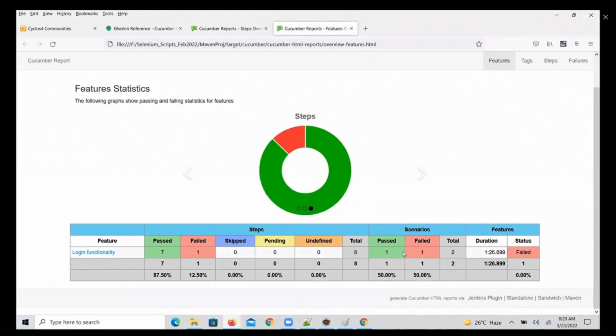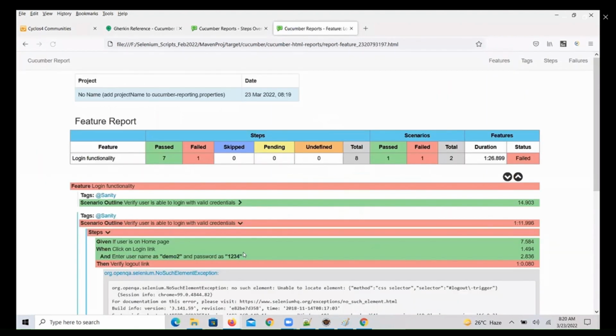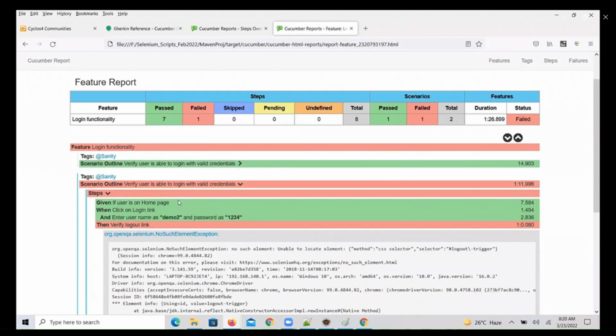Both take the same duration, right? Both functionalities are taking the same time. Okay, scenario outline step 2 failed. Here we have an issue, no such element exception, right?